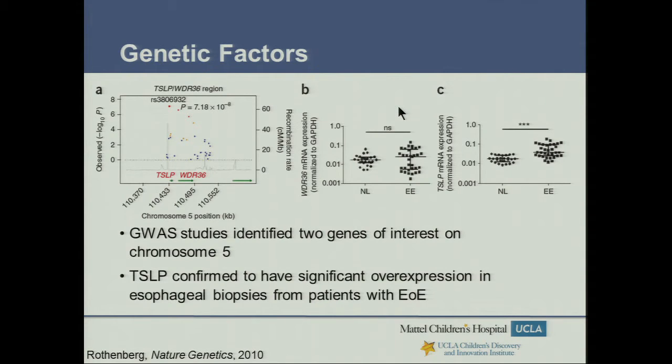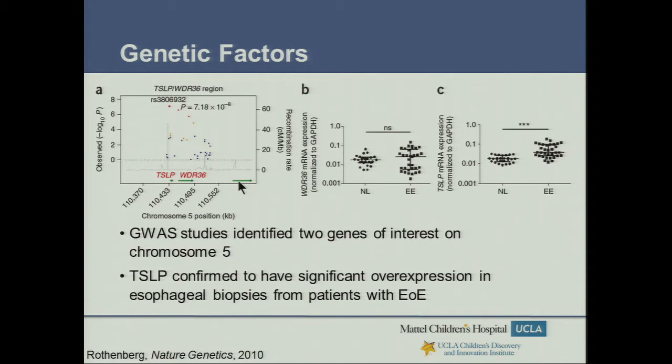So you might ask, what are the genetic factors that predispose patients to developing EoE? And this paper here, as well as a number of the papers I'll cite in this talk, were published by the Rothenberg group out of Cincinnati. And Dr. Rothenberg has really been a leader in advancing EoE research. And his group performed some genome-wide association studies. And the one shown here was one of his earlier studies, where he looked at 350 patients with EoE and compared them to just over 3,000 normal, healthy control patients. And as you can see, he identified 2 genes of interest, TSLP and WDR36, which looked to be associated with EoE.